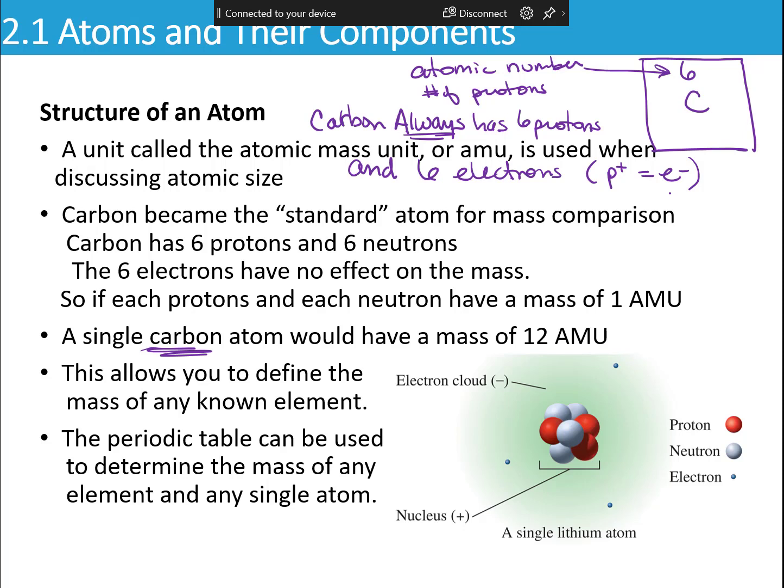If you did not pick up a card, make sure that you pick up a note card. We finished all of the chapter 1 stuff. Chapter 2 is really a lot of theory, a lot more information. We're going to talk about determining neutrons. We're going to talk about isotopes. We're going to talk about radiation next time.